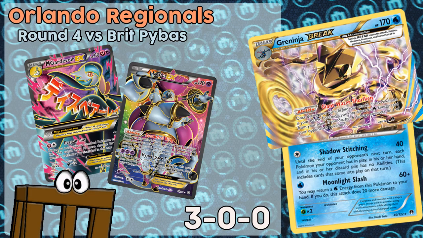Using Shadow Stitching towards the end is also very key because you deny Hoopa in order for them to recover basic Pokemon. You deny their draw, and their main issue with the draw is finding stadiums to counteract your Faded Town.